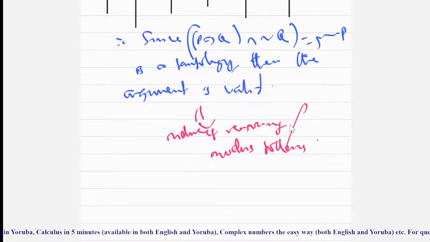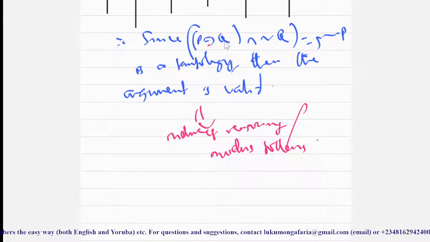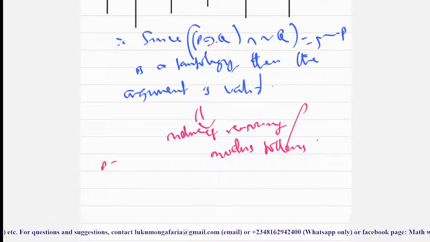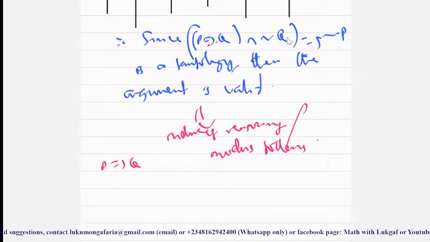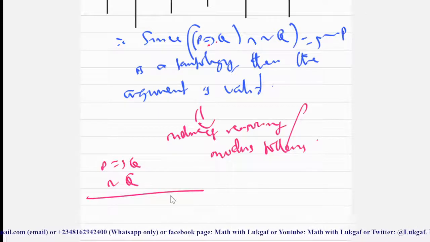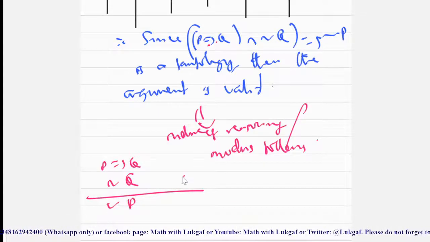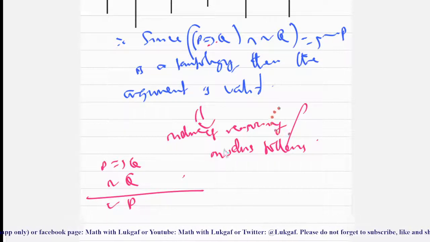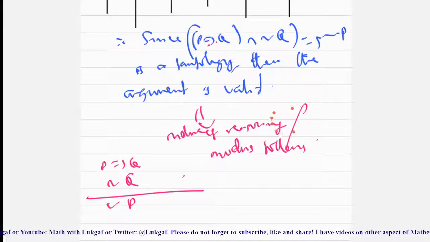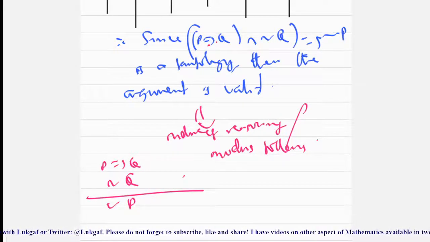Let me give you another example so that you get it very well. You know how to convert a symbolic form to argument form now. For example, if I have symbolic forms like this, I can convert it to an argument form too. What do I have here? It's going to be P implies Q, that's the first premise. The second premise is negation of Q. And then your conclusion will be here. So you may be asked to convert a symbolic form to argument form, or from argument form to symbolic form. That should not be a problem.